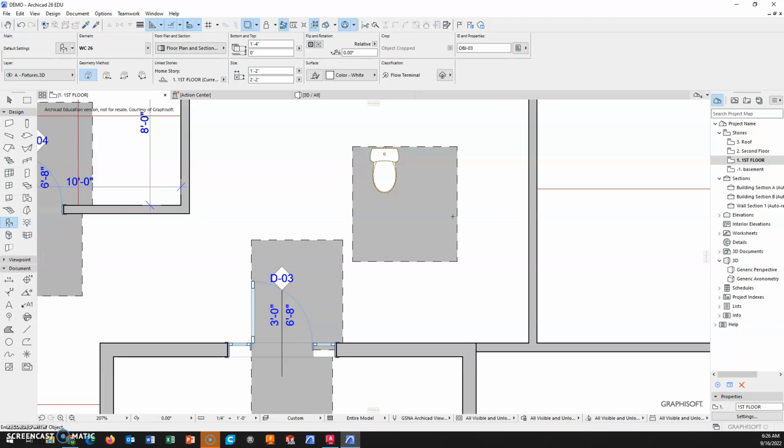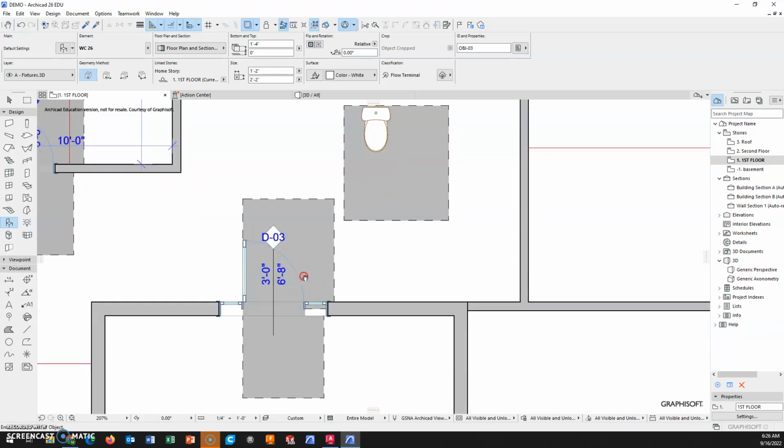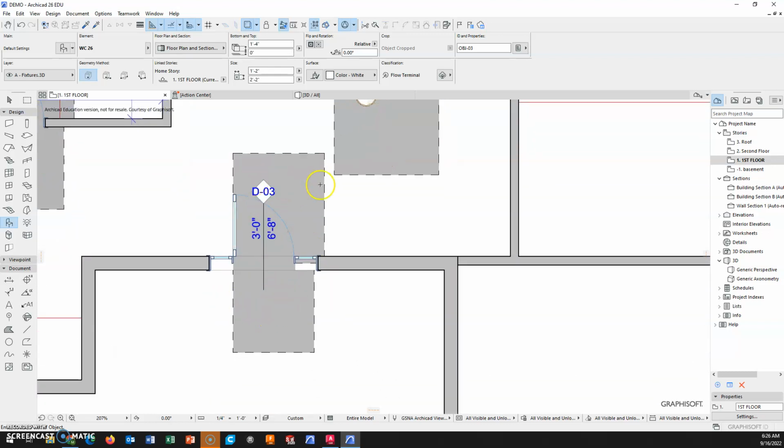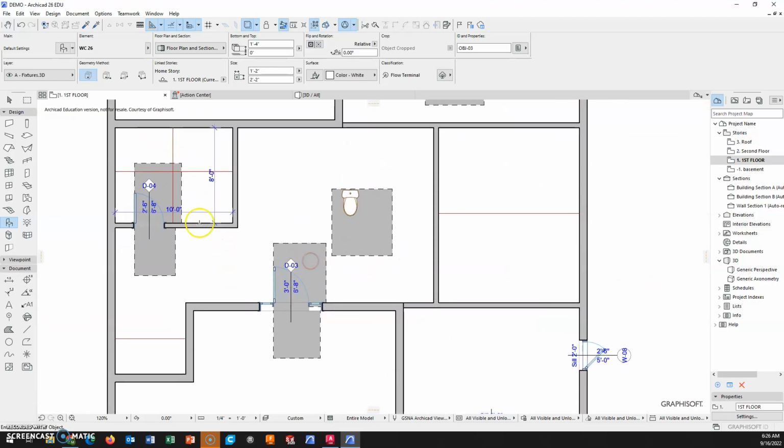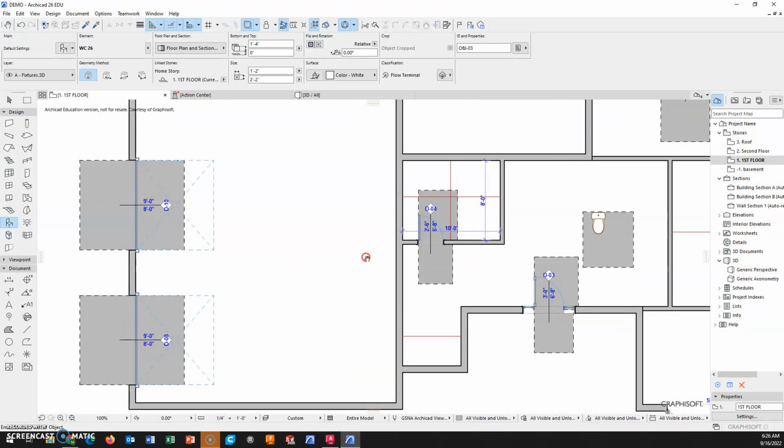Handicap toilets are one that come to mind, where I don't want to really build anything inside of that gray box. That's the space, like if I open the door, if I stand here to close the door, if I'm in front, like that's a place I don't want to put furniture or really anything else for that matter. But in terms of layout, it really makes it look bad. I don't have any other real good term for it.